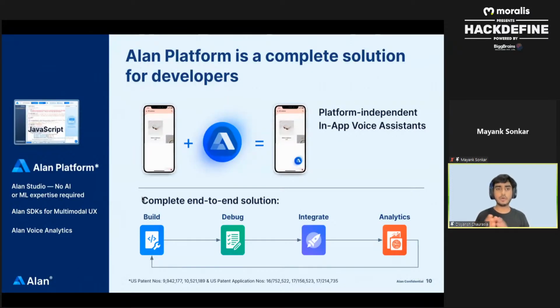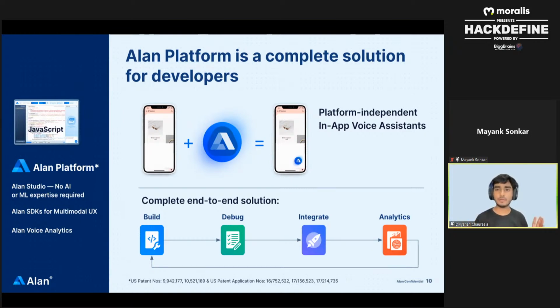So similarly, what you saw in the previous video, Mayank created a web app where you can order food with just your voice. He is using his voice and the assistant is understanding everything he's saying and converting it into actions in that particular web application. He also created a Flipkart clone with a voice assistant where you can order stuff with just your voice, add stuff in your cart and then proceed to checkout.